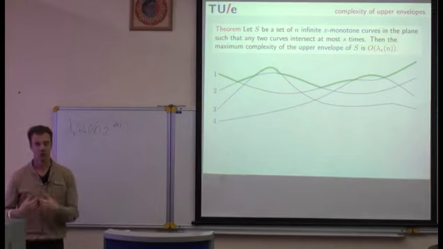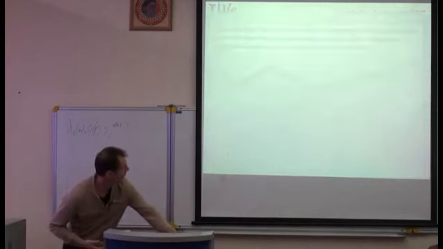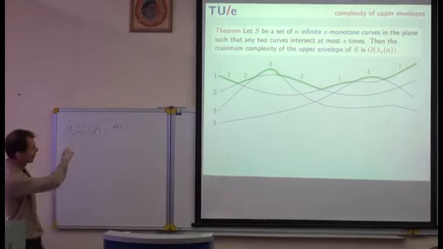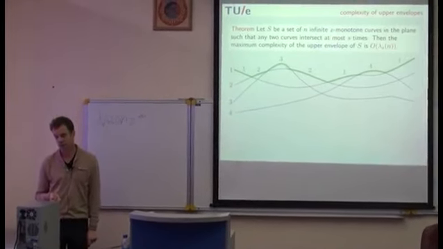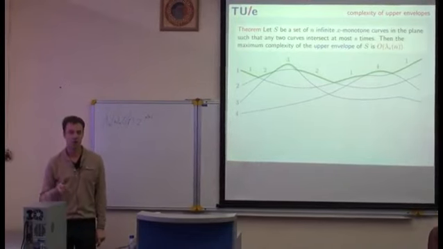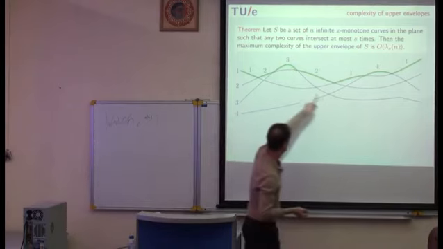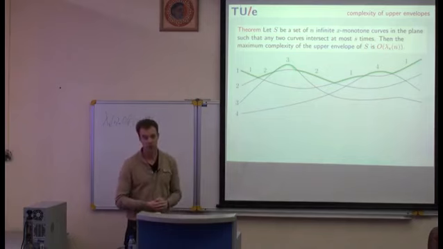So how would the proof go? Well, I write here which function appears on the envelope. And now I want to argue that this sequence of numbers is a Davenport-Schinsel sequence. In particular, I argue that this is a Davenport-Schinsel sequence with n symbols, n functions, so obviously n symbols, of order s.